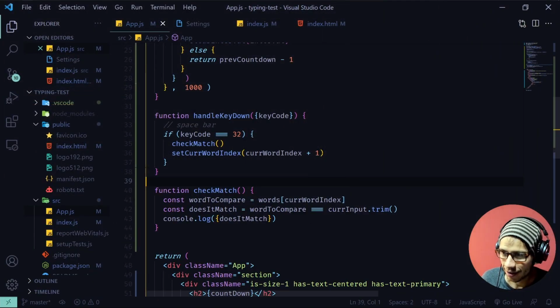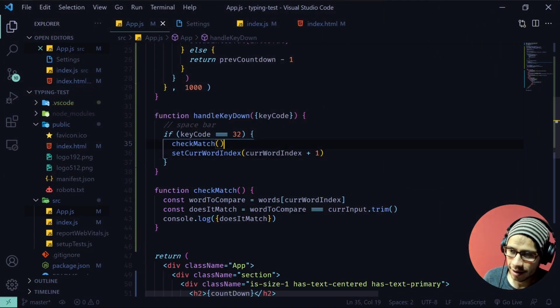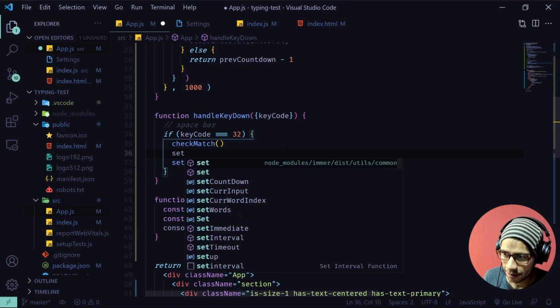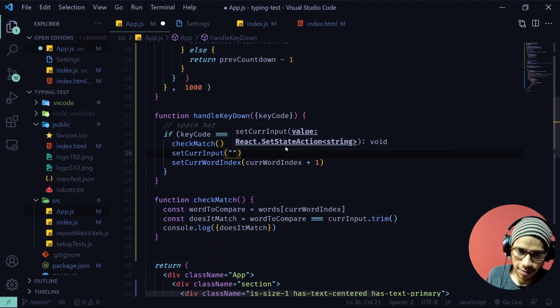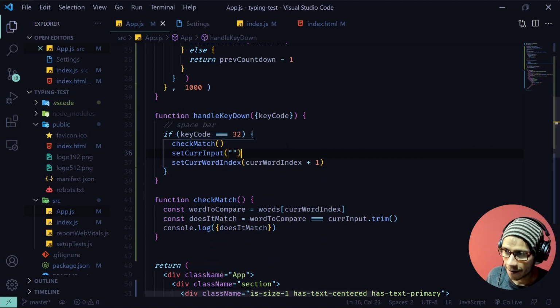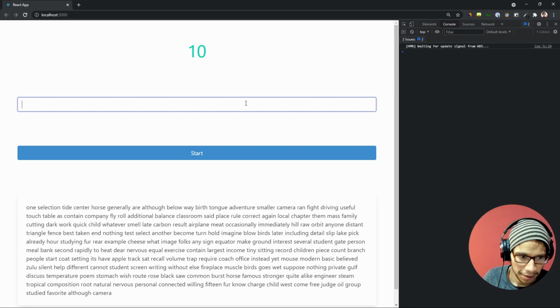So another thing that we need to do here is, after we check the match, we're going to set the current input to an empty string again. So now if I hit space, it clears the input, and we can see that it does match.